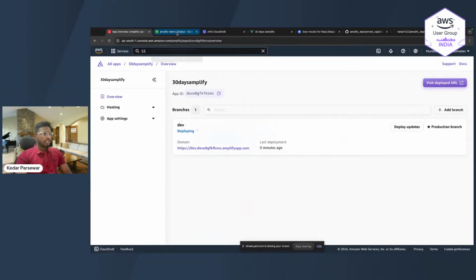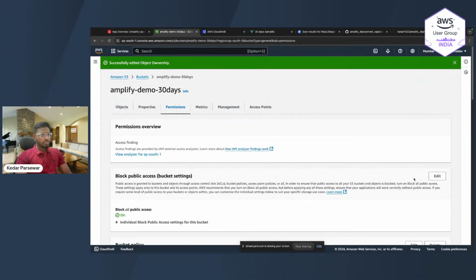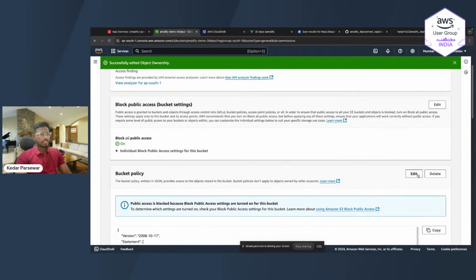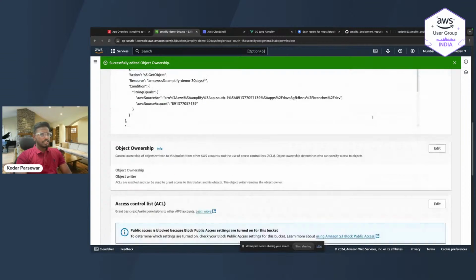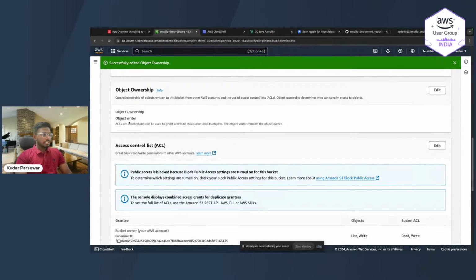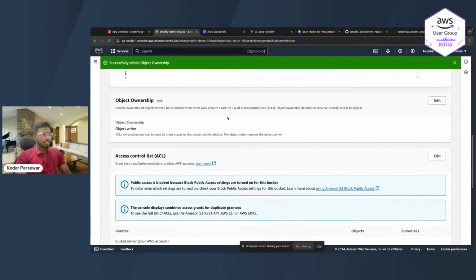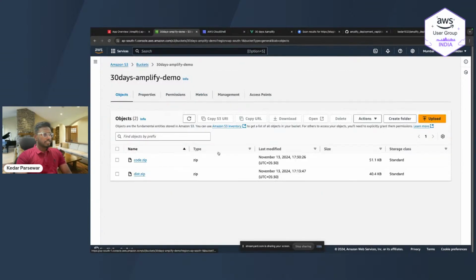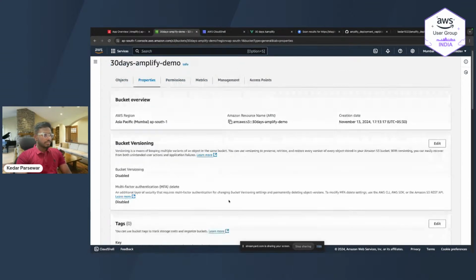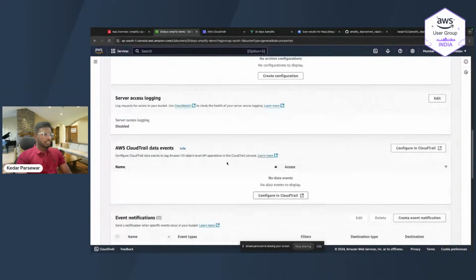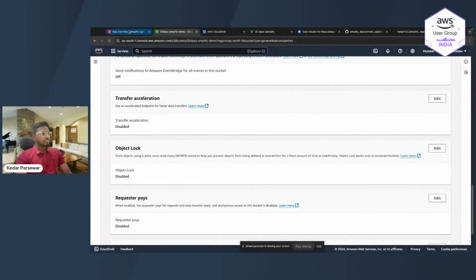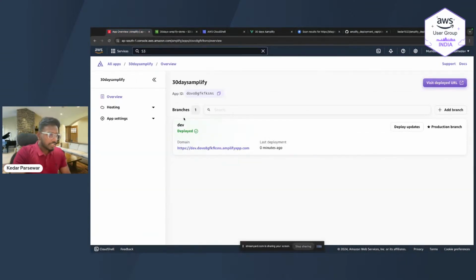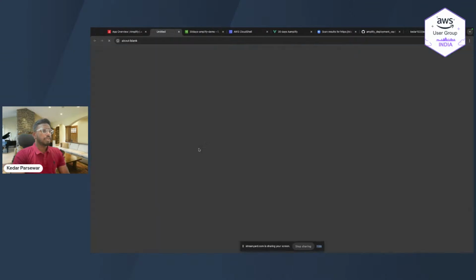So whenever we are creating the S3 bucket, you will have to select the policy as an object writer. ACLs are available, which can be used. Maybe because of the S3 bucket creation, we are getting this. Okay, no problem. So now our Amplify got built, and it has been deployed.